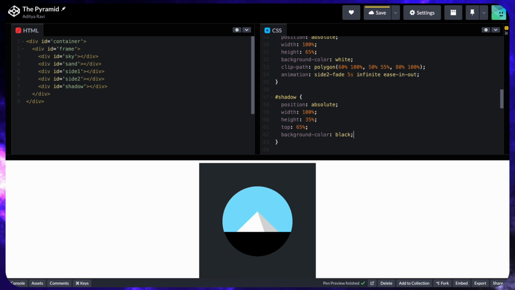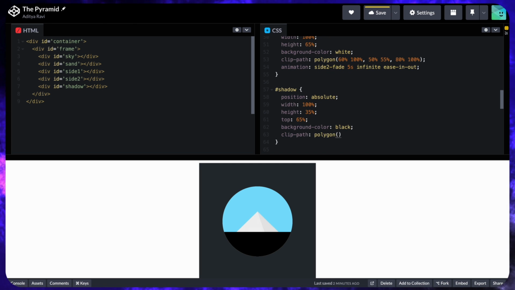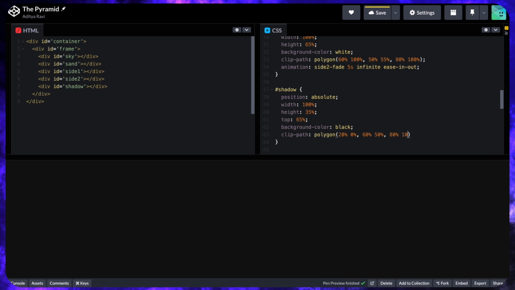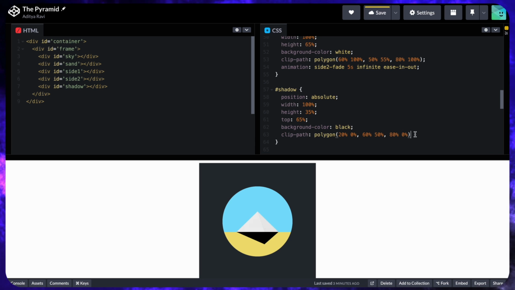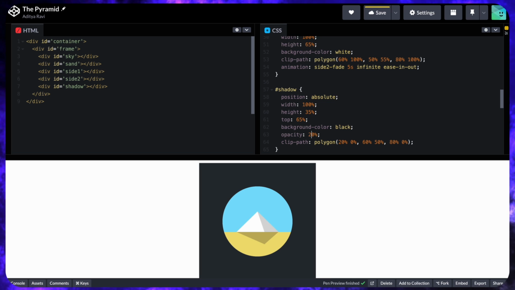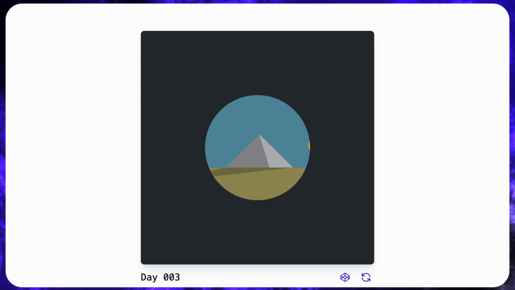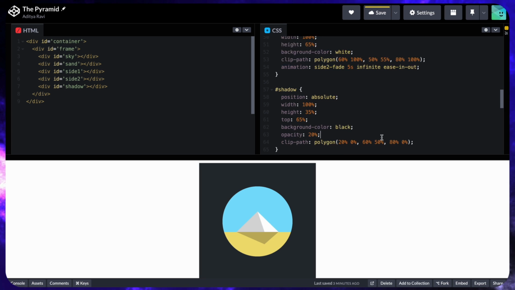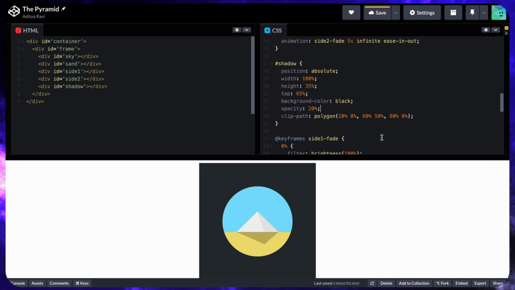Okay, so this is exactly what I wanted. I basically wanted this div to overlay itself on top of the sand, because that means from here I can use another clip path to carve out the shadow. So I'm going to do that by defining another clip path and just fiddling around with the coordinates that go in here. And you know, it's not perfect, but you can definitely see something that resembles a shadow. And if I just tweak the opacity a bit to make it a bit more transparent and set it to maybe 20%, you can see that the color of the shadow is pretty close to what they've got in the original animation.